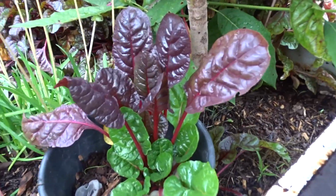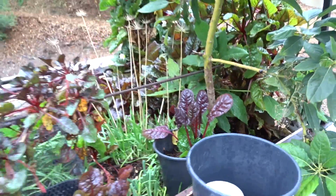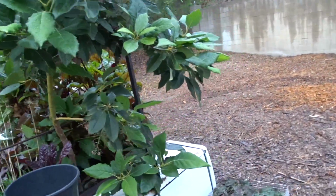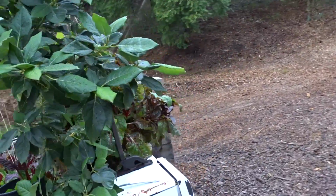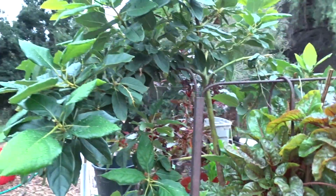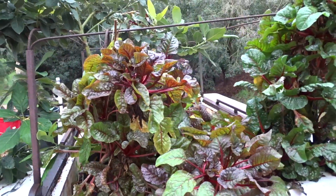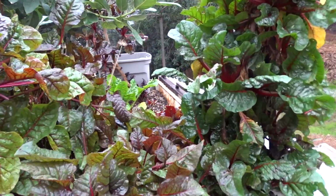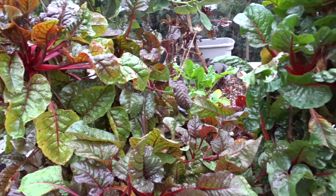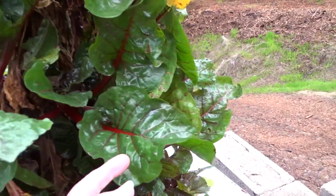But look at the contrast. Look at the different colors. Isn't that beautiful? And the avocado tree. I know there's going to be people upset, but I am thinking of moving it because most of the avocados that do grow from seed are not really good, and it's pulling a lot of nutrients out of the bed. Though I dump a lot of kitchen scraps and leaves and stuff in here, I have ideas of what I want to do here. So I'm going to see. But look at this. Aren't these beautiful?